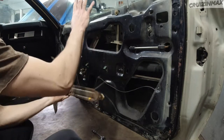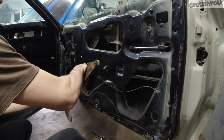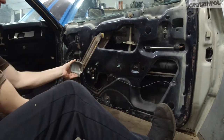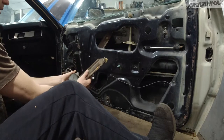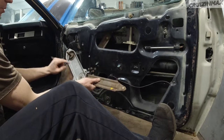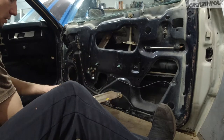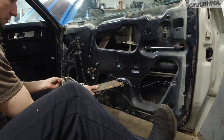And so the window is closed now. And this will go like that. Here. So I got a drill. You got three mounting points here. Got to drill those rivets out. And then I can maybe use 10 mil bolts.